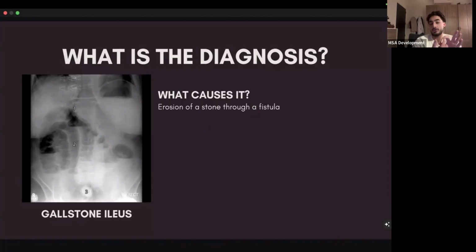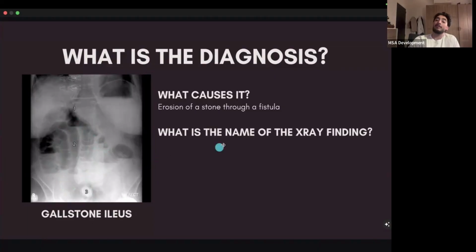And if there's transmural inflammation, if all of the layers of the gallbladder are undergoing inflammation, that's going to cause a fistula formation between that and the immediate underlying structure, which in this case would be the midgut or the ileum, for example, or the jejunum, or in general, just the bowels. All right. And because the ileocecal valve is the most narrow part of the small bowel, the stone is going to be lodged in there. That's going to cause, first of all, your symptoms of small bowel obstruction. And it's also going to cause these characteristic findings on X-ray. Okay. So what is the name of the X-ray finding? Rigler's triad.